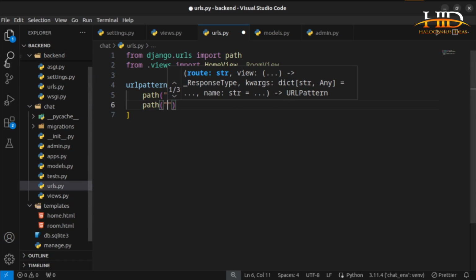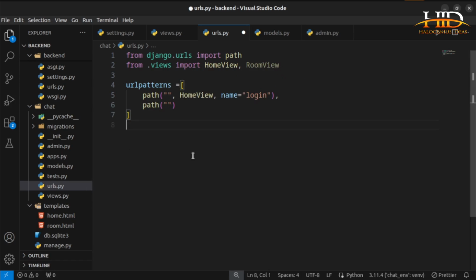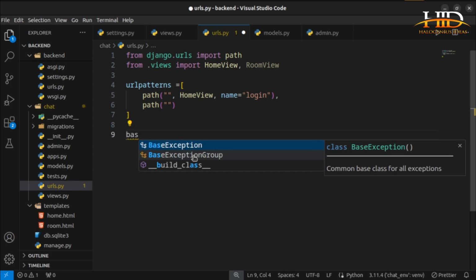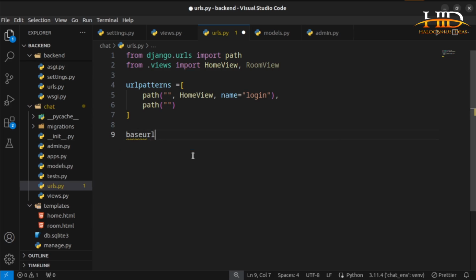Now the way I want the URL to be, I want somebody to be able to do something like the base URL, then slash maybe the name of the room, which is something like football, slash the name of the person, which can be something like Steve. All right, so that is what I want. So I can come here and do something like this.